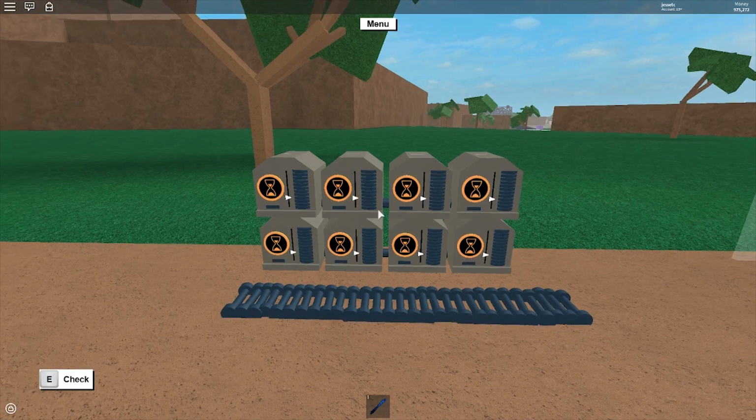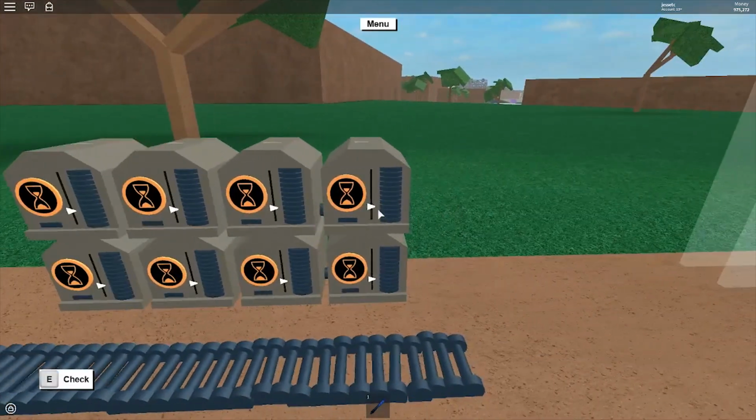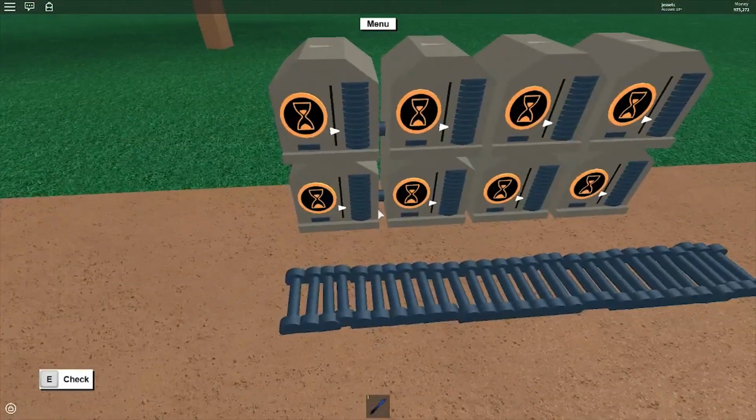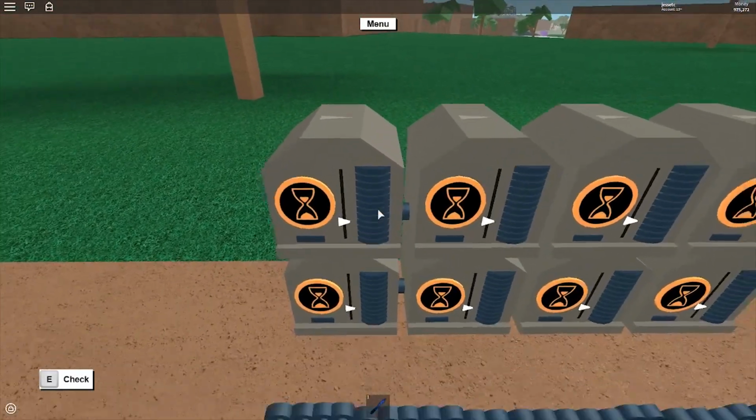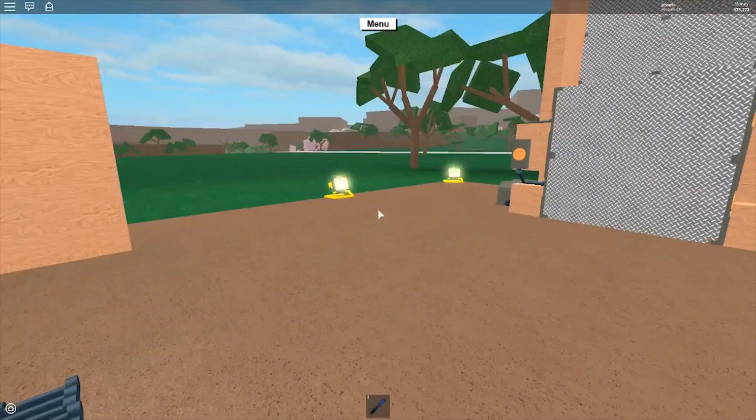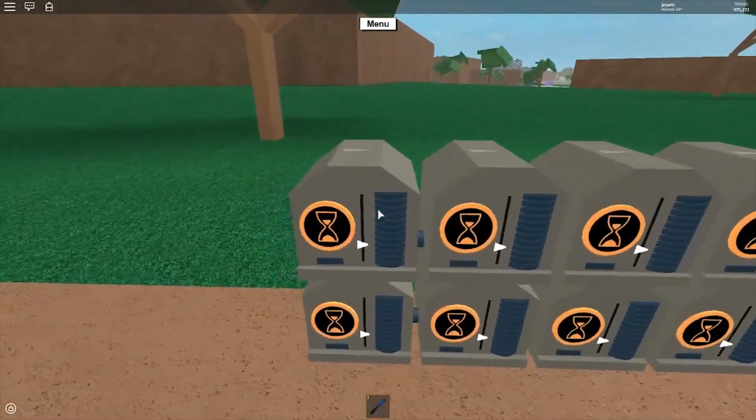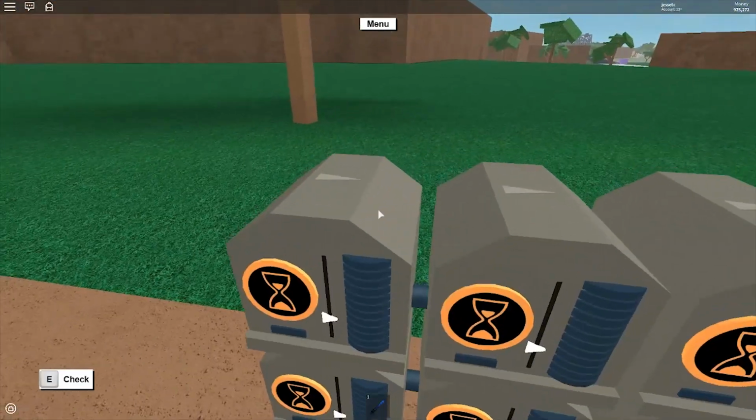But yeah, what we actually want to do is have every single one of these set to 3 ticks before we start building with these. I've already got them all set to 3 ticks, but that is quite important because a lot of them are going to be facing towards the wall and then you can't really access them later. And this little bar is going to actually save, so that's very useful for us.